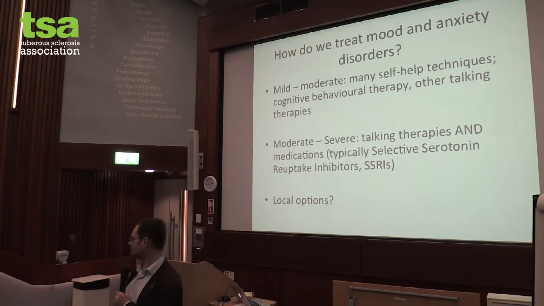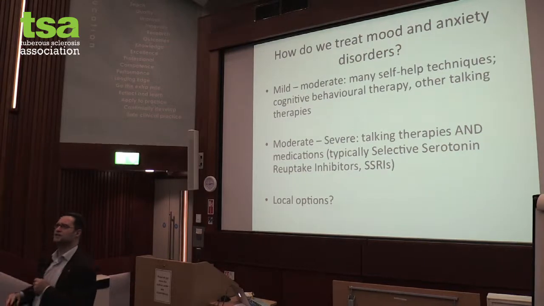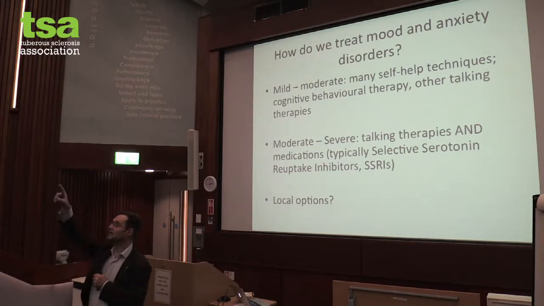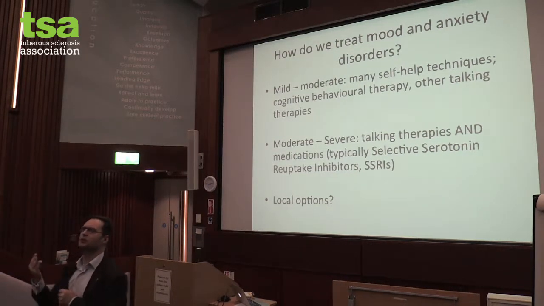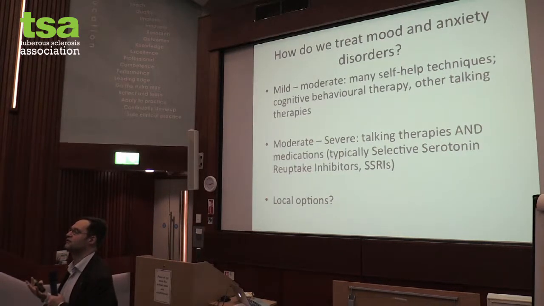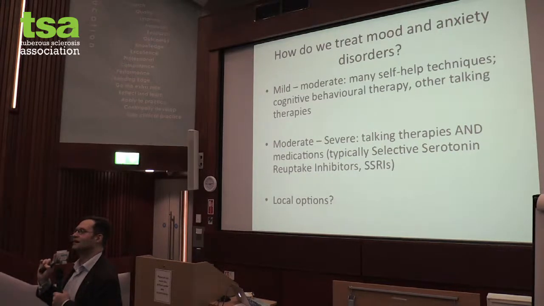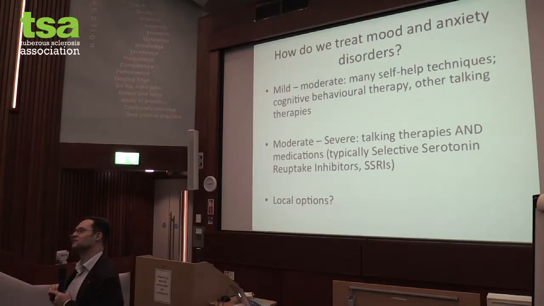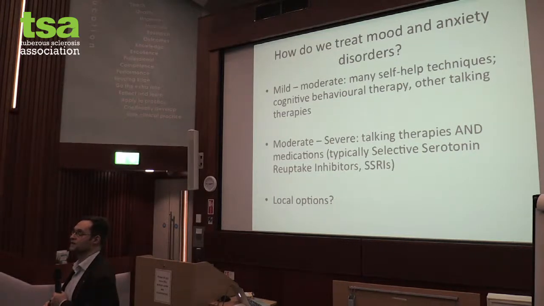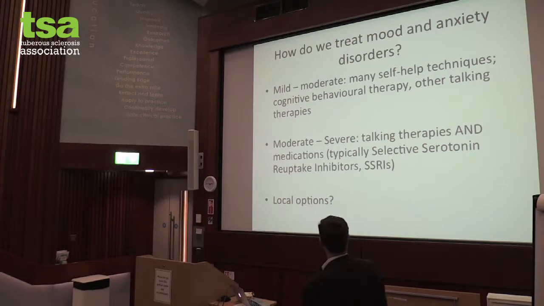If it's mild to moderate, there are self-help and talking treatments we can use. If it's severe, it would be entirely appropriate to add something like an SSRI — the standard medication treatment for mood or anxiety disorders — and they work with people with TSC. People often miss thinking about anxiety and say 'you're anxious because you have TSC' or 'because you have epilepsy,' rather than recognising that you may have anxiety as a condition in its own right. I think there is something biological that drives an increased likelihood of anxiety and depression in people with TSC — so we should look for it and treat it.